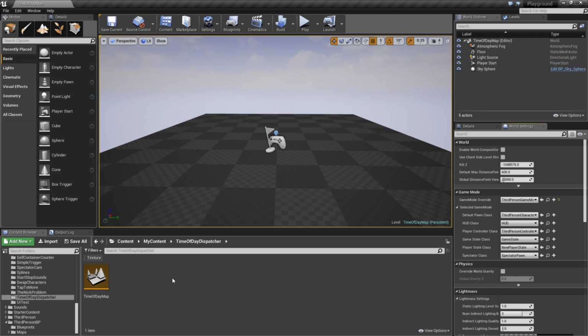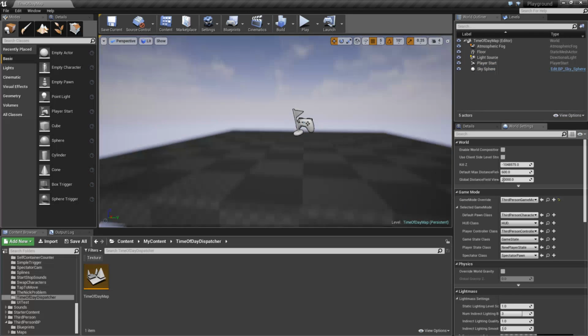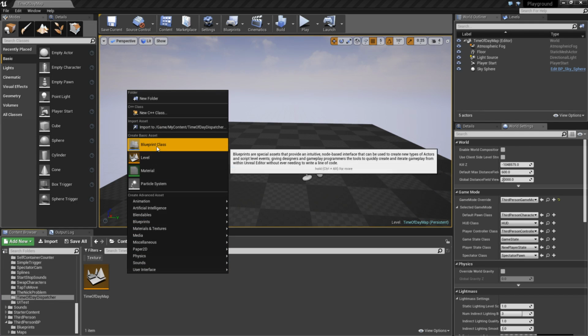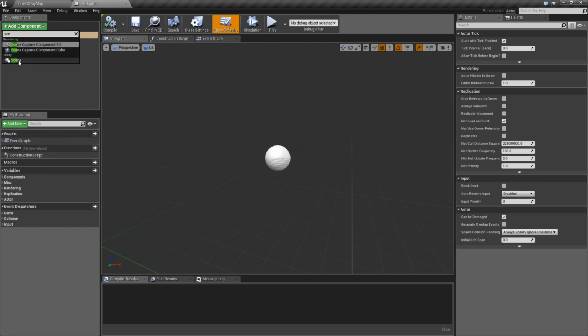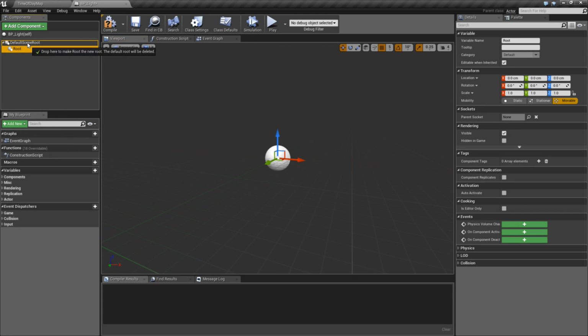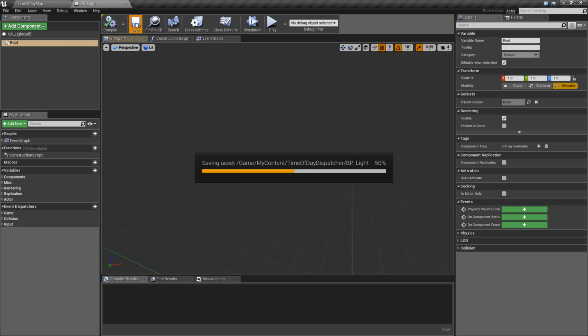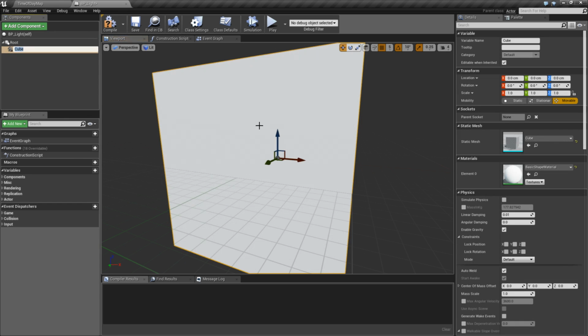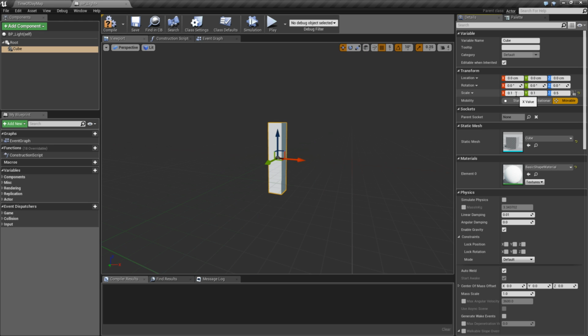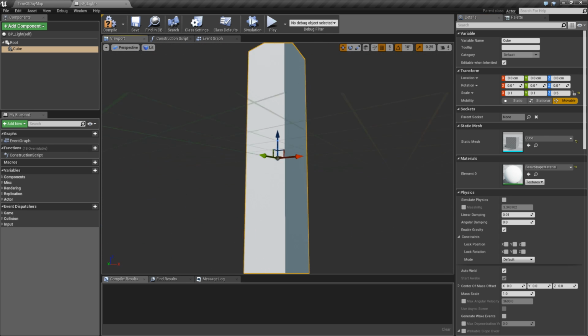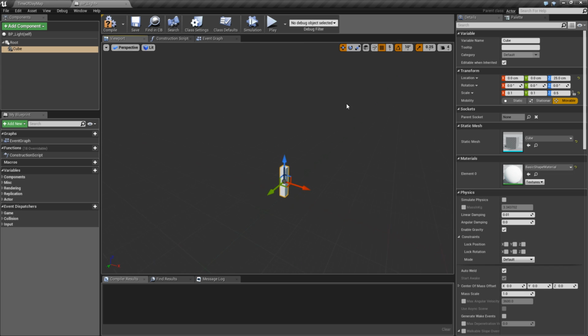Okay, so let's get right into this. I have a basic map here. It's just a third person template. We're going to do this on the premise of lights, so let's just create a basic light. That's a little bit required here because we don't have anything to turn on and off. So we'll do a little bit of setup. We're going to need a light, but let's make it kind of like a generic lamppost. Scale it to 0.1, 0.1 and 0.5, something like that. Move it up a little bit off the ground.